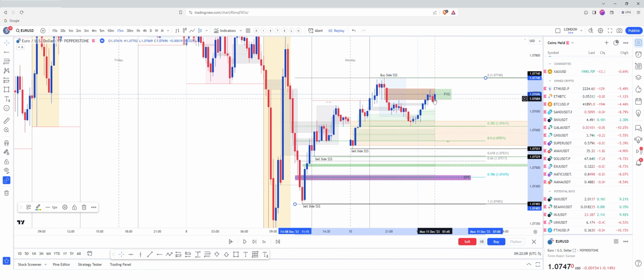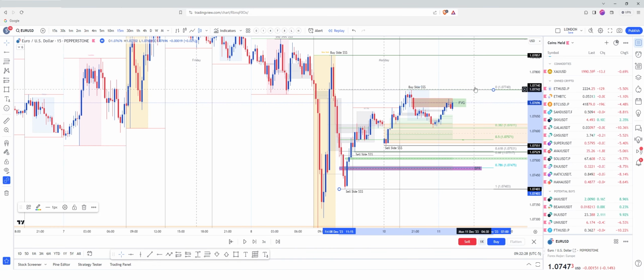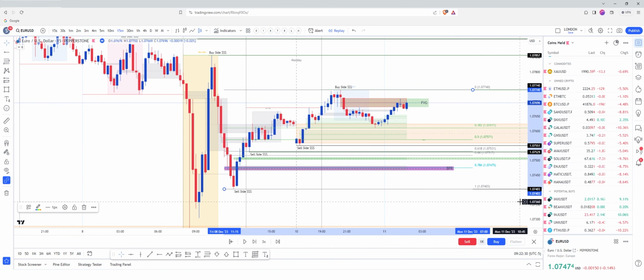So ideally we would have price retrace down here, taking some liquidity. We have optimal trade entry here, so 0.618 to 0.66 is our golden zone, which just so happens to be right at the bottom of this sell side here as well. So we could sweep some sell side liquidity, fair value gap pretty close to that area, looking for then a retracement going higher.